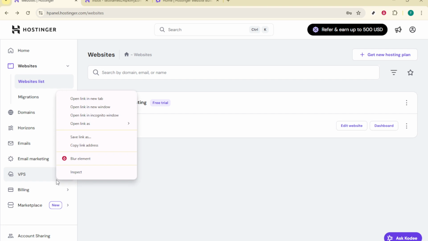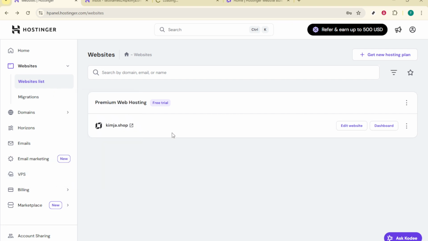What's truly convenient about using this method through Hostinger is the bypass link feature. Hostinger provides you with a unique link that you can share with specific individuals, allowing them to access the site even while it's in maintenance mode. This is particularly useful if you need collaborators, clients, or contributors to review changes as you make them, all while keeping the general public at bay. Just copy this link and distribute it to those who need access.